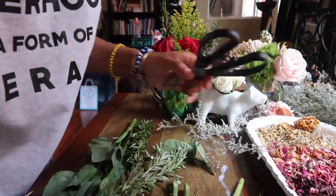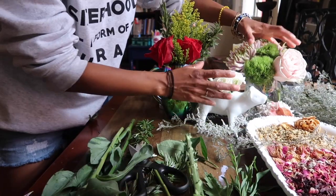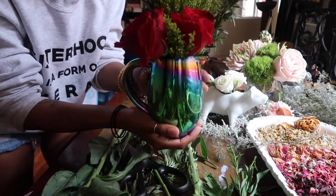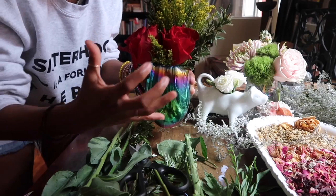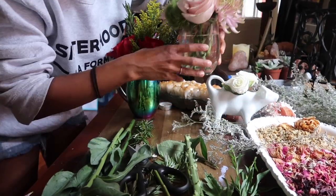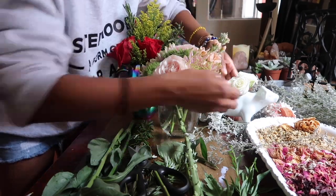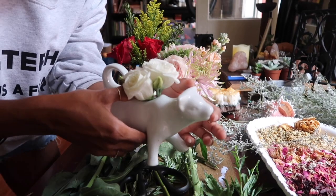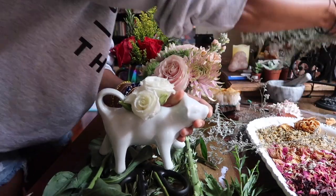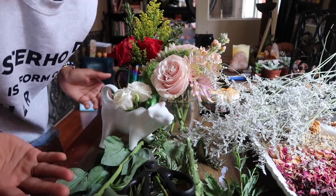I'm going to go ahead and take my leftovers — the stems and leaves — and add them to my compost bin, then rearrange these flowers and put them where they best should go. This one's probably going to go on my office desk to remind me that I'm a boss because just look at it — the color of unicorns and love and passion and fire. Then there's this soft side to me, this feminine energy, goddess vibes, this nice delicate bouquet that's probably going to go on my altar. And the other one's going to go next to my bed — I covered his mouth because otherwise he looks like he's vomiting water. He's going to go by my bed with some of these little sprigs to give a spring energy. When I wake up, I want to start my day with flowers in my face.